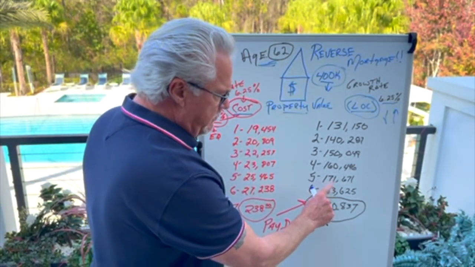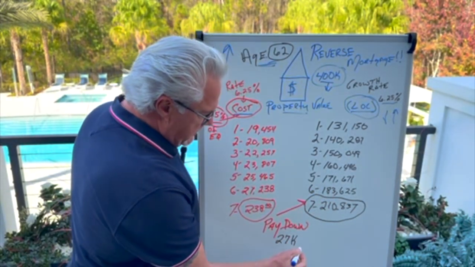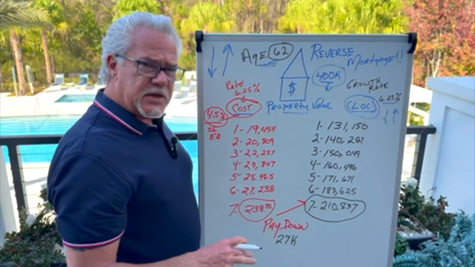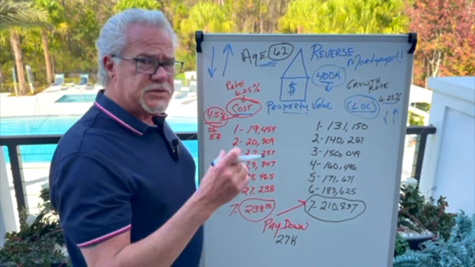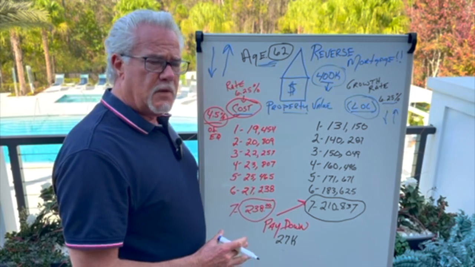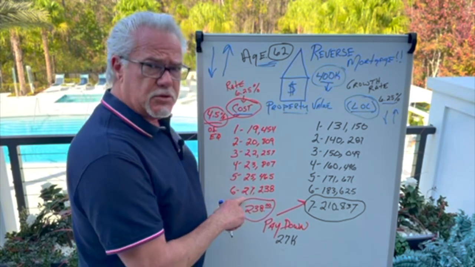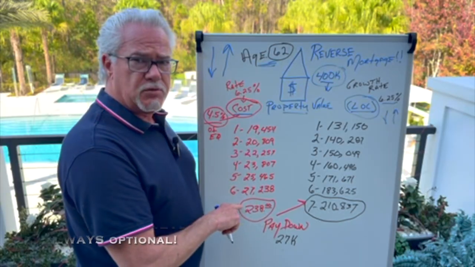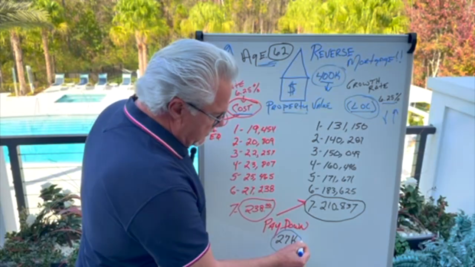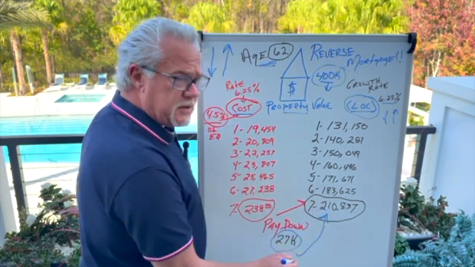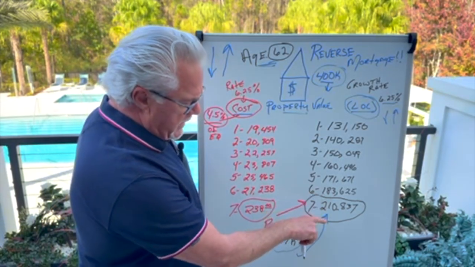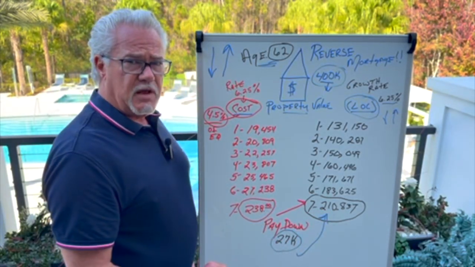The reason for the big jump there is that I've had clients reach out to me and say, Jay, I've made some extra money, I've worked a little bit, I just received an inheritance, I've had some money sitting in cash. What would you do with it? I said, what I would do is reduce your balance, make a payment to your reverse mortgage. When you do that, let's say you pay 27,000, that would automatically default to the line of credit. That's what made that move from 183 to 210,000 now available.